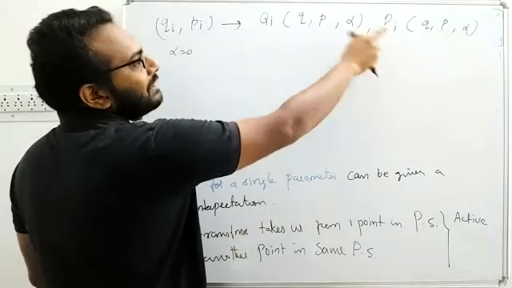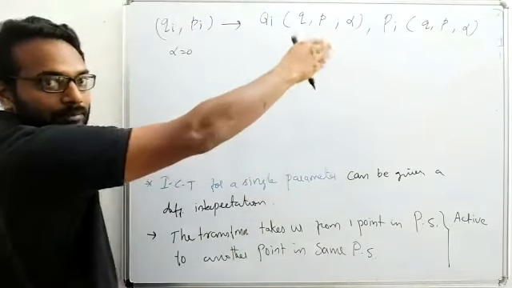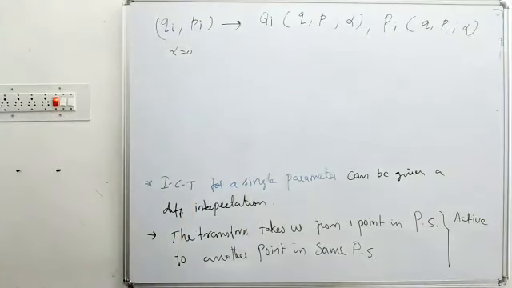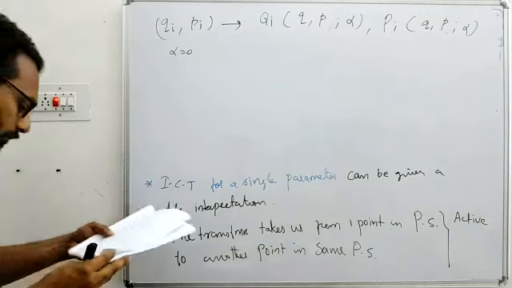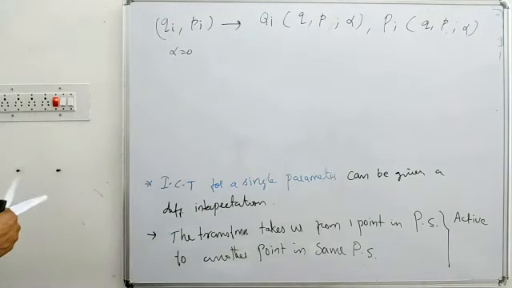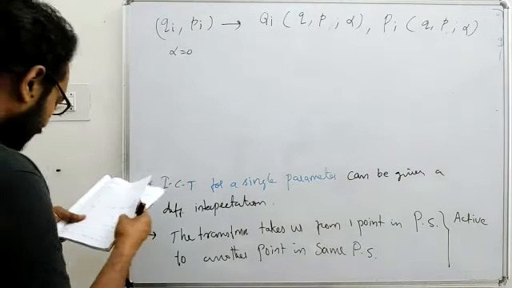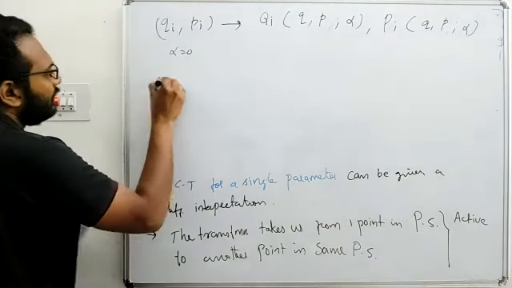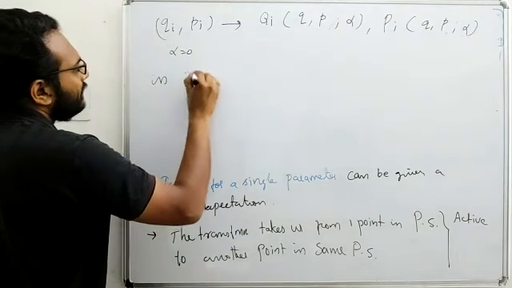Now, this alpha is time. If this alpha corresponds to time, the parameter is time, then we are talking about a time evolution. But it need not be time, it can be anything. So we can say that in the active interpretation, as we vary the parameter alpha, we trace out lines in phase space. Is this clear? Passive versus active.